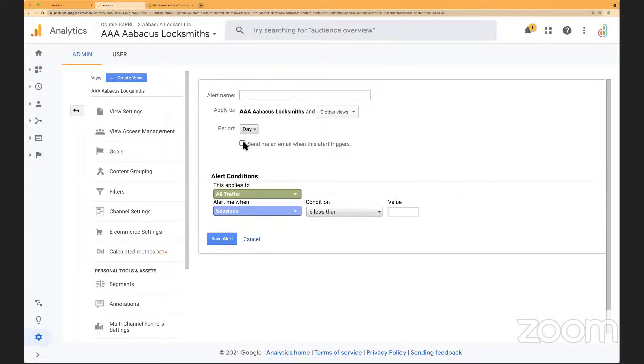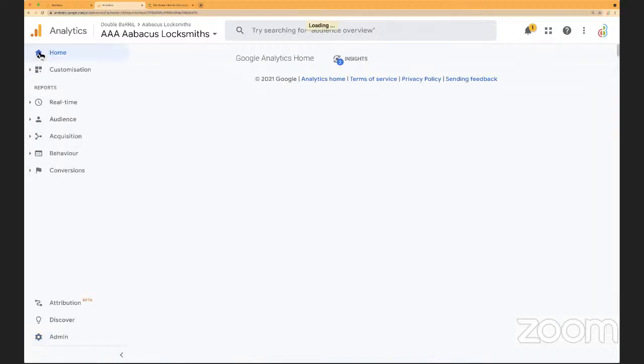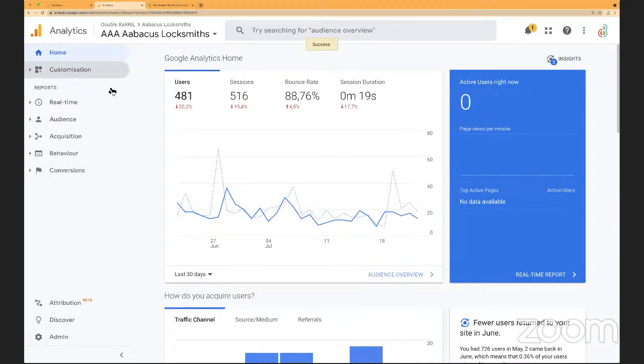You can have it sent via email, and in the email there are links to take you through to your page. So that's the customization side.